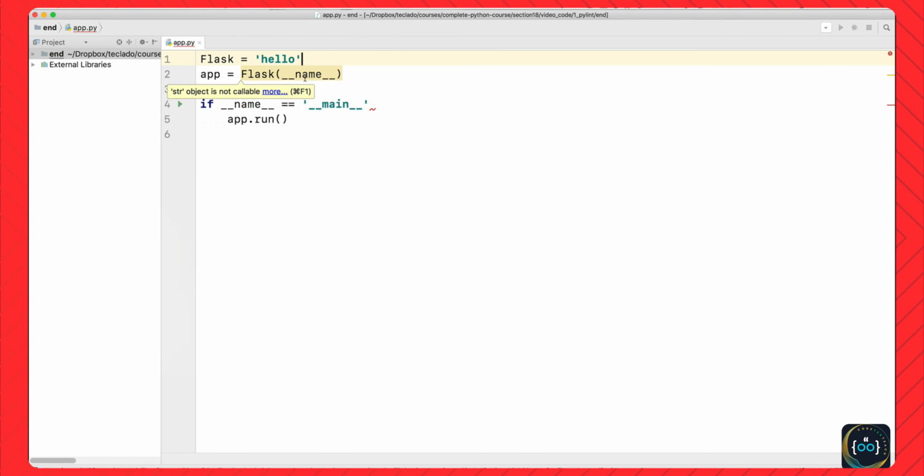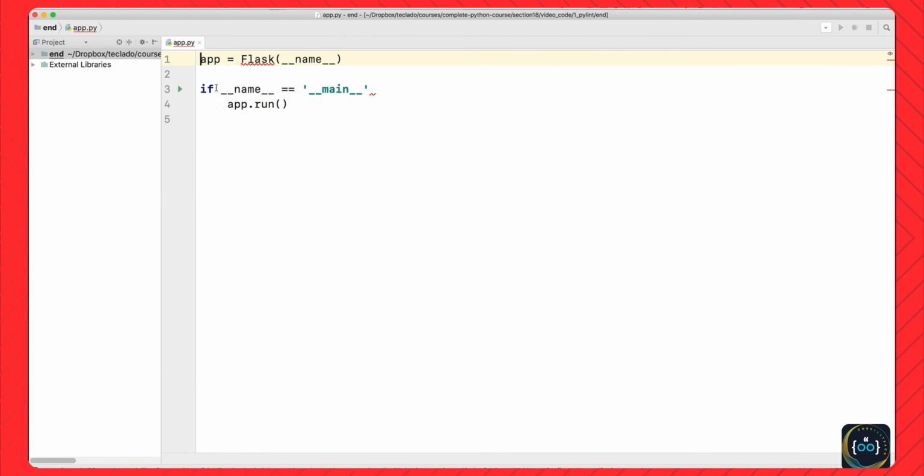It would complain about, you're calling this using the brackets, but this is a string, so it doesn't know what you're doing. So anyway, the current problem is that Flask is not defined. That means we've either forgotten to import it or we've forgotten to define it. And also there's a clear problem here, which is that we've forgotten a colon. And PyCharm tells you, you've forgotten a colon here.